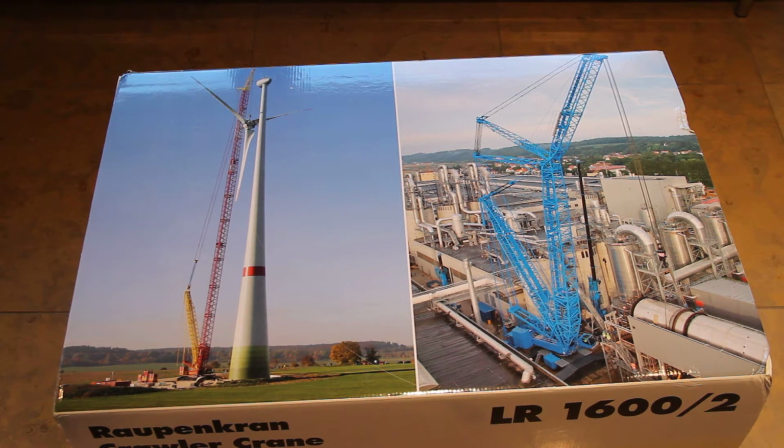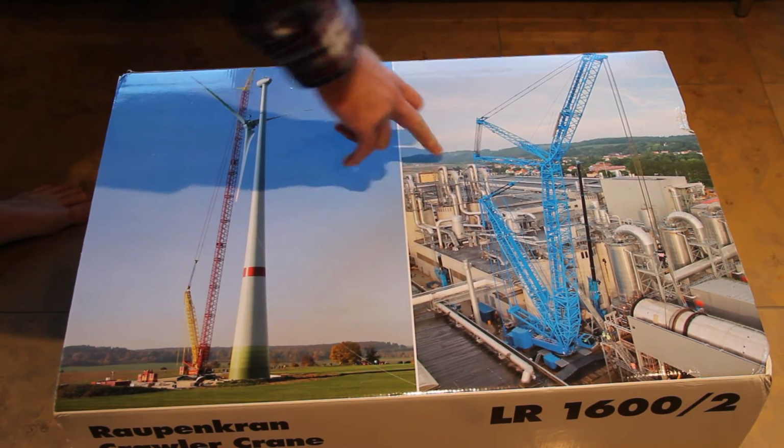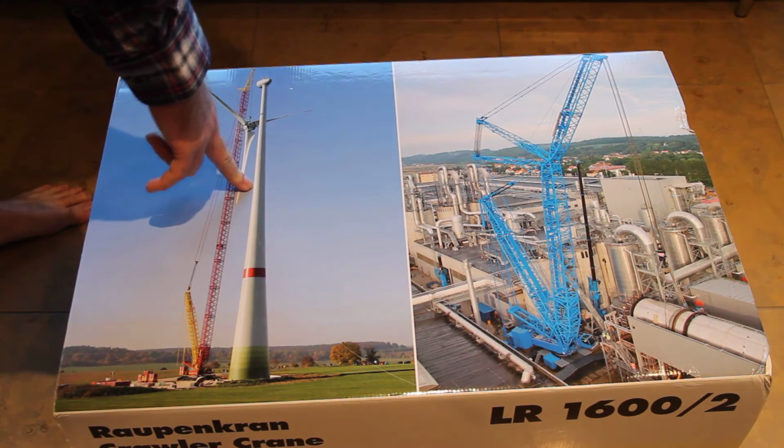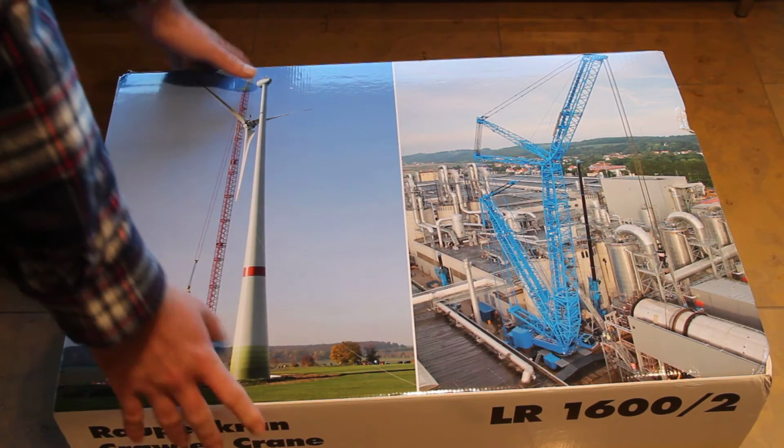I already cut the box open and everything, so I'm just going to open the trays and show you everything that's inside. Here you can see the Neeb and Feldman version working in an oil factory or refinery, and then here's one installing a windmill, obviously. So now I'm just going to get to opening the box.